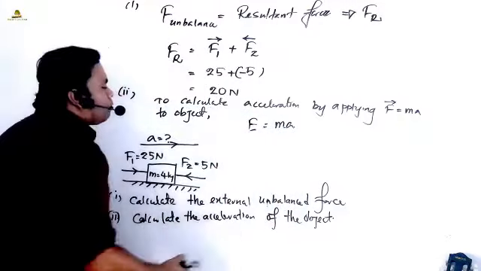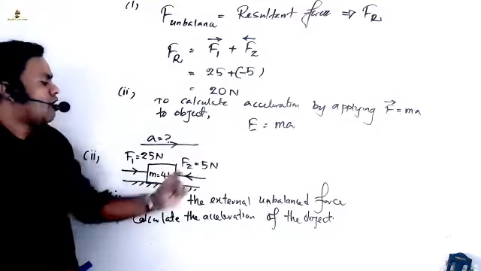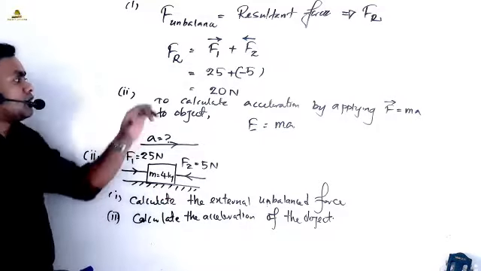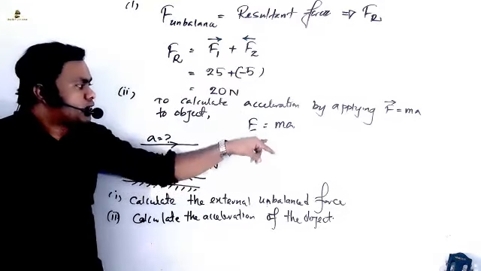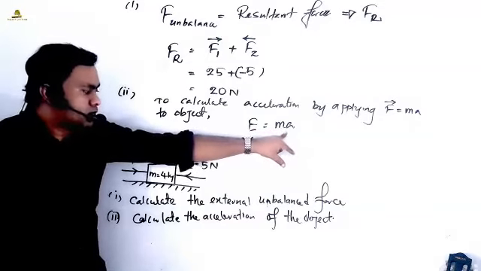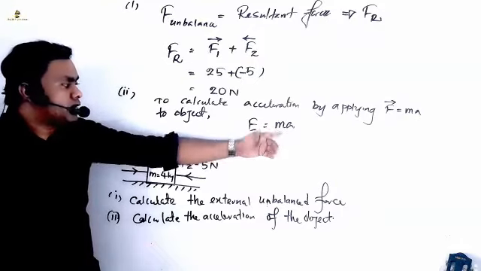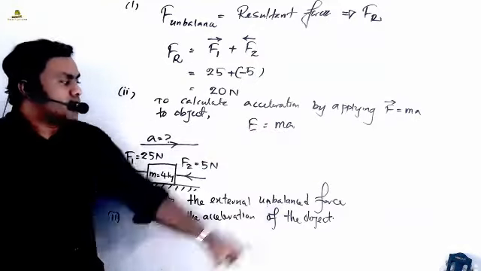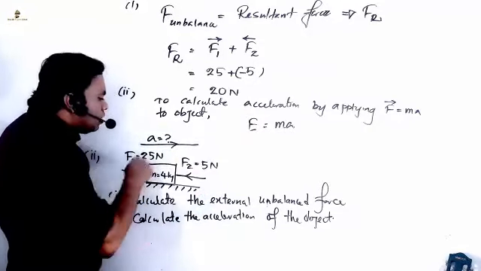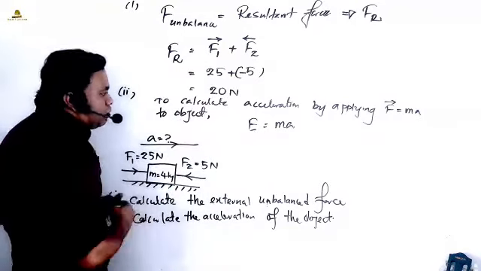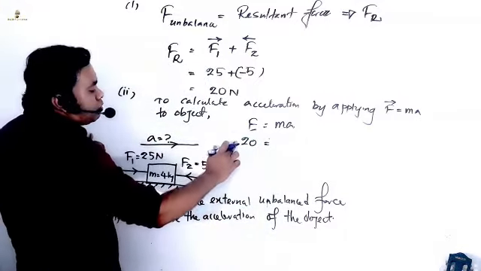This F is nothing but the resultant force as explained by Newton, not this 5 or this 25. The resultant force is the force that affects the change of acceleration, actually to change the velocity of this object, as a result of which it achieves this constant acceleration. Therefore, the responsible force is not F1, not F2, but this resultant force. Therefore, you apply 20 equals, so that's positive direction, which is why we put that positive 20.